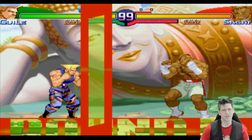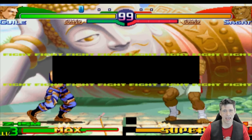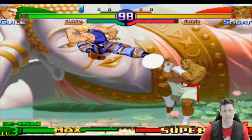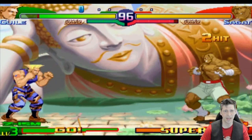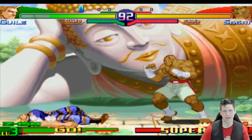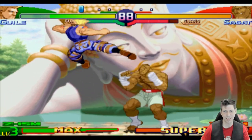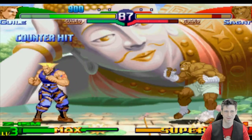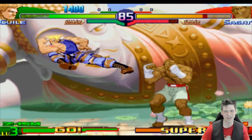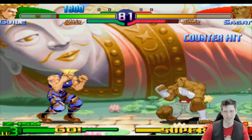And here we have Street Fighter Zero on the PSP. And as you can see, there is some graphical glitching going on already. It's a little bit slowed down. It's not terrible. And I don't know, sometimes it tends to run PSP better than other times. This is probably the worst glitching I've seen in it. But it definitely does glitch on a regular basis.